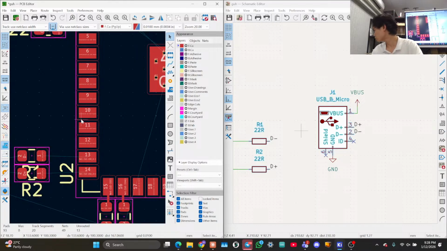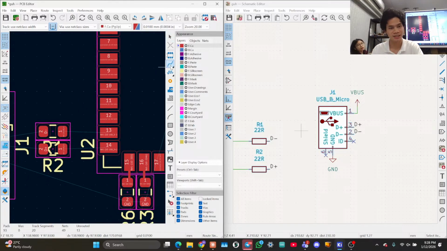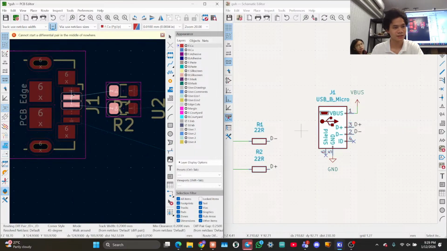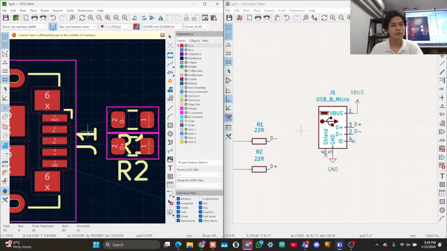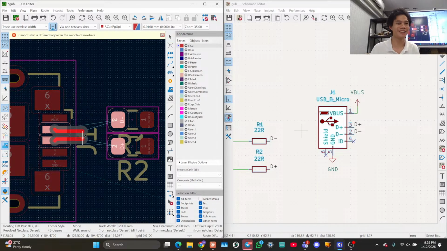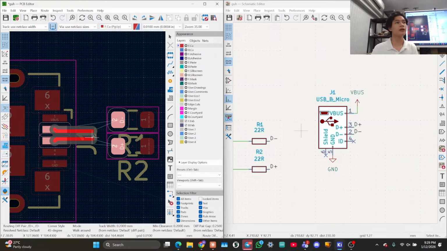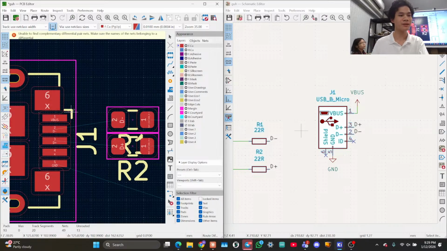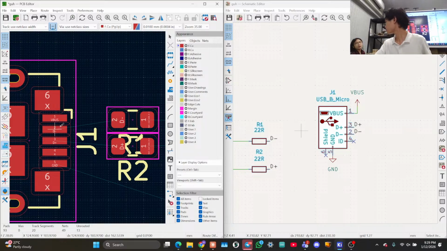How do I switch to differential mode? Is it 6? Okay, so I press 6. I didn't know that shortcut, by the way. I press 6 and then I click the USB data line. Now, KiCad knows that this is a USB port and that it has to be routed with a differential pair. So it will not allow me to route VBus with a differential pair. See? Unable to find differential pair net. For this you have to set the net label properly. It has to have either a plus and minus or a P and N as the last character.